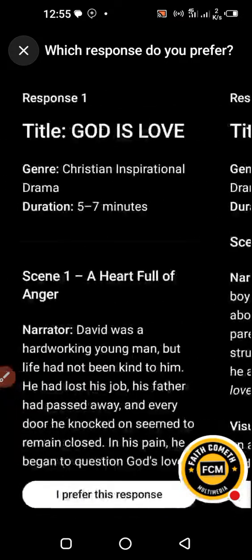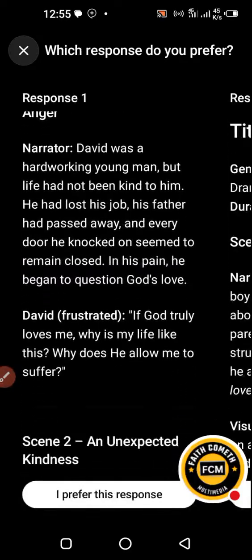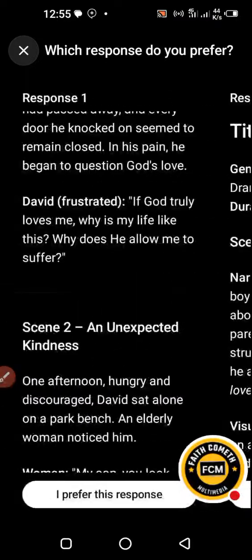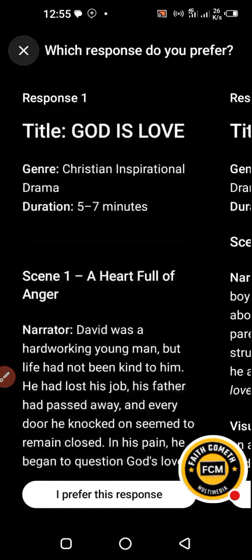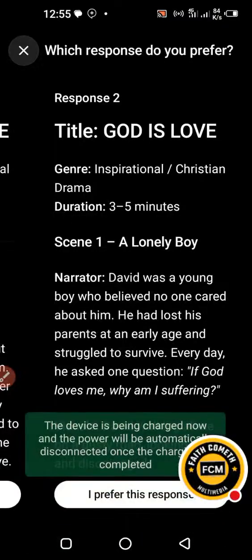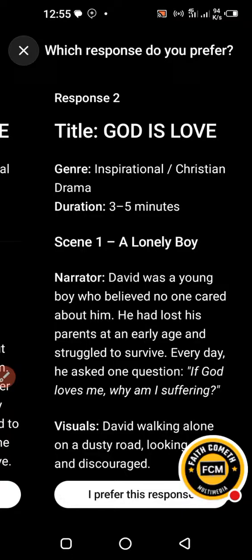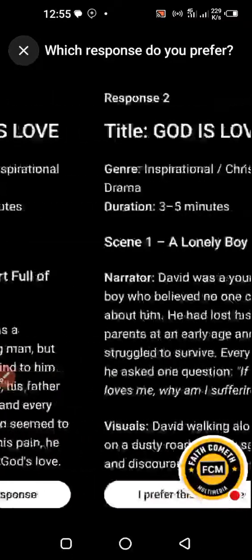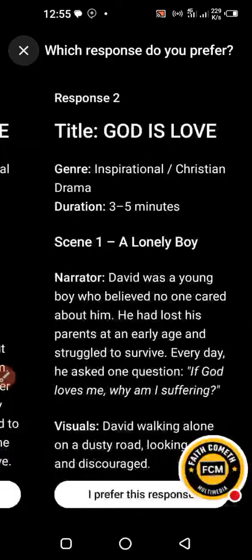So all I have to do is go through it and check the one that is good for me. I just told it what I want. He has given me ideas now. This is one idea. This is two. Not only that, since I've told it to give me scripts, it has also provided the scripts. So I can choose any of the two that I want.